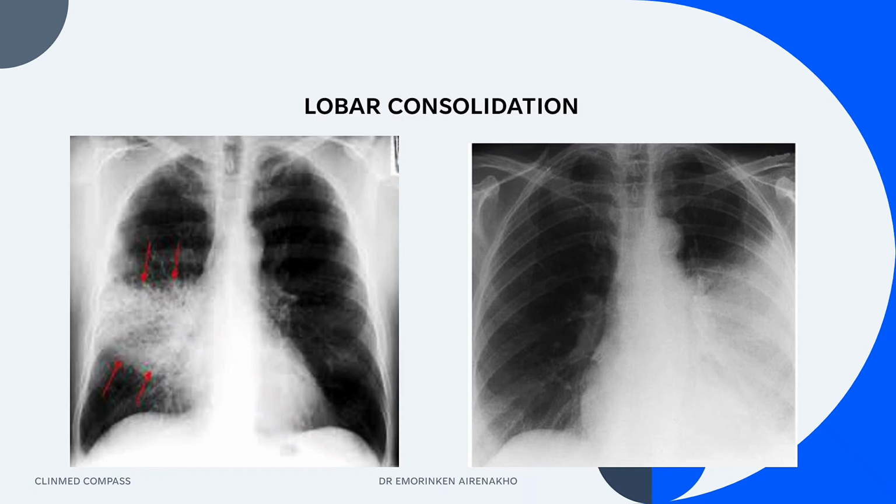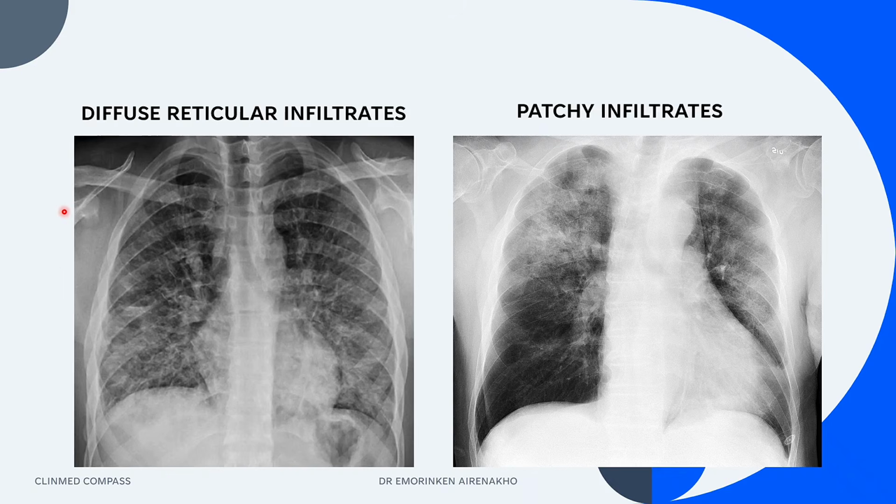These are classic radiographs of lobar consolidation. Dense white opacities with air bronchogram, as you can see in the right middle lobe, as well as this on the left. This is the diffuse reticular pattern, typical of viral or Mycoplasma pneumoniae. And here you have the patchy bilateral infiltrates, even though more on the right upper lobe, suggestive of bronchopneumonia.